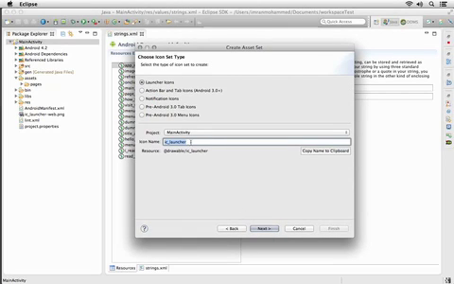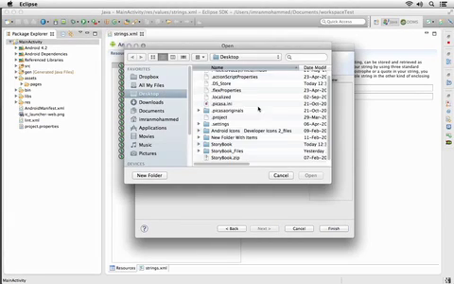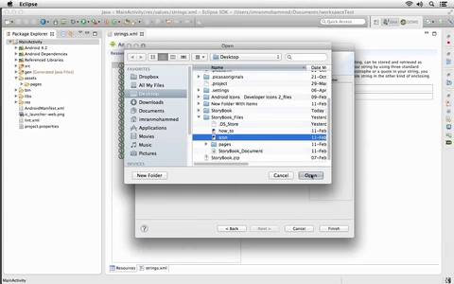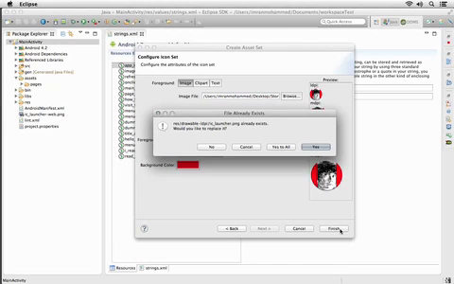Don't change anything, just click on Next, and you can select your own icon here. I have my own icon here, so I'm just going to select that. Click on Open, and once we get that, we can change the icon padding, or circle or square, or whatever you like, and then click on Finish.